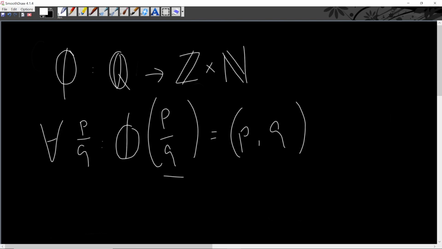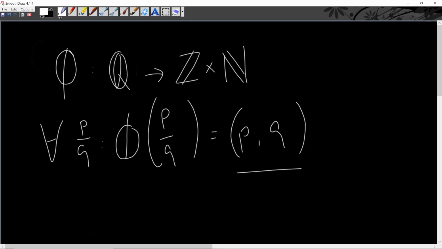Every element of p and q, because we define it for all p and q, is going to have an output. There is no way to organize p and q in such a way that you don't get an output.